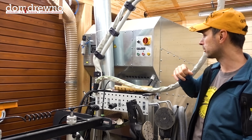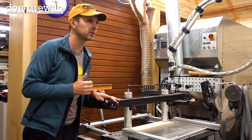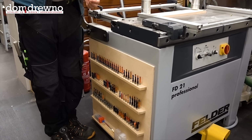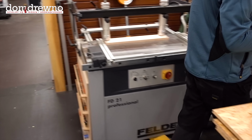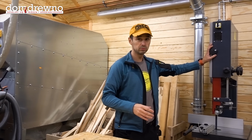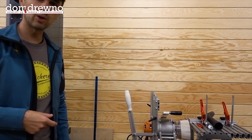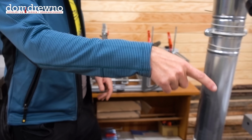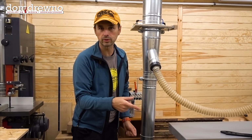Air filter, sorry, air filter. Here we have a multi drill machine, 21 heads. Mostly I'm using it for furniture. Okay, some scraps and the rest of materials, band saw. And here you should know this machine, Panther router, aluminium version from Japan. Okay, and here we have a table saw with sliding table.